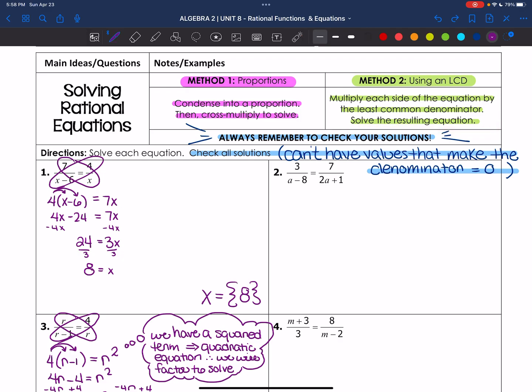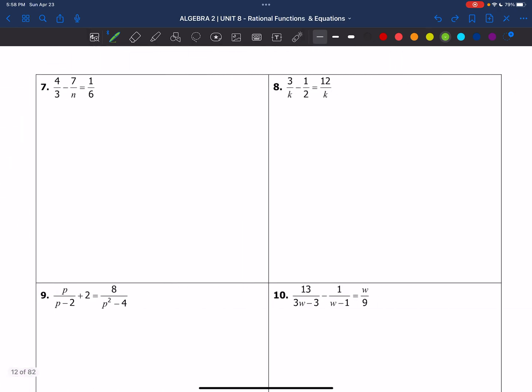Now, why would we choose this method over the other? Well, do you see here in example number 7 that on the left side, there are actually a couple things, right? It's not condensed like it is over here to just one ratio, but I've got two different things that are being, in this case, subtracted. And so if you have this kind of scenario, it's really wise to use this least common denominator approach. And here's what that least common denominator approach requires of us.